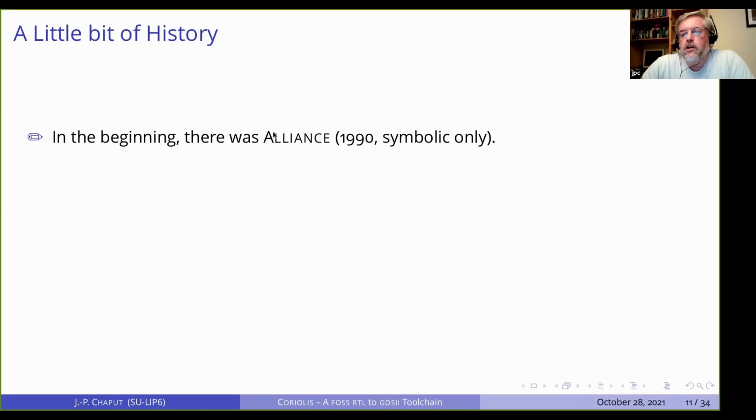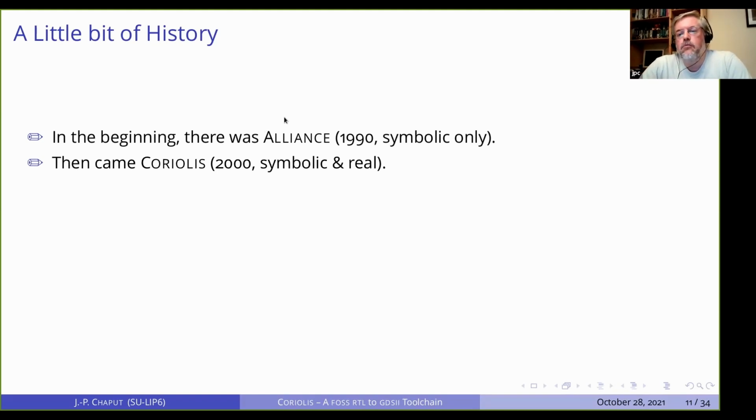So first, Alliance, which was a fully open source design flow in the 90s, and which was symbolic. It was purely digital and fully symbolic, but it was a complete toolchain. It includes the logical synthesis, the physical synthesis, and all the checking steps.